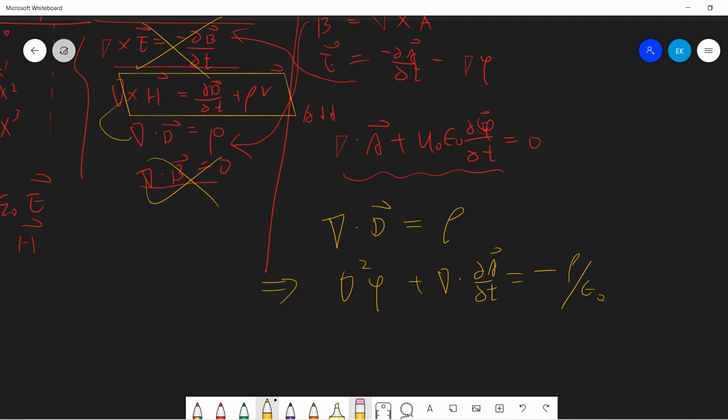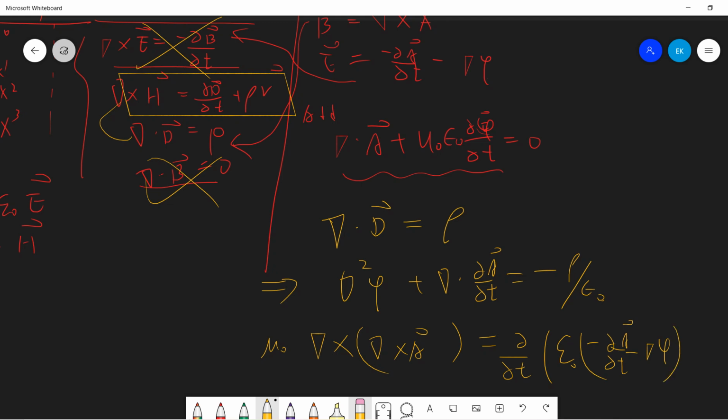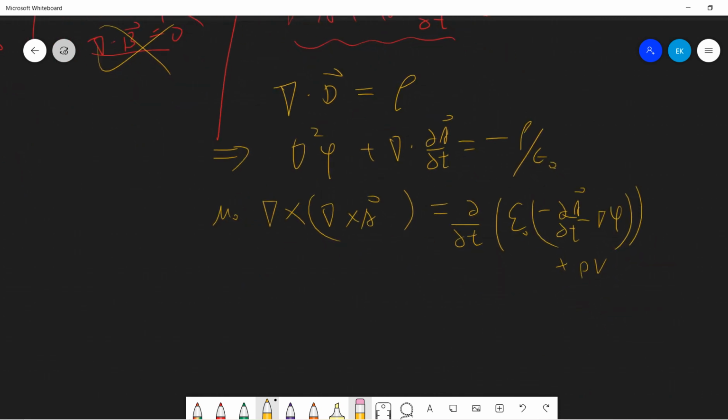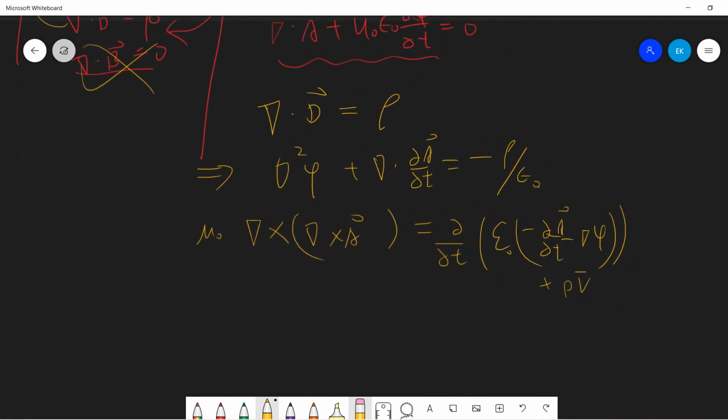And then the curl of H, right? You get the curl of H, and H is B over mu 0. So if you put this in, and the partial t of D, which is another terrible thing, D is epsilon E, plus rho v. What is this v? Okay, v is the velocity. So you get these two, and this is just the Laplacian of this one.